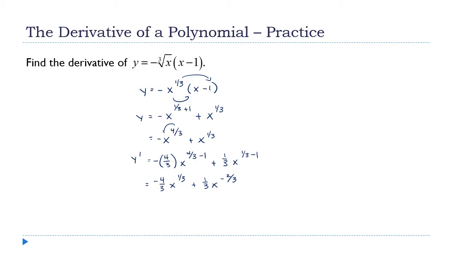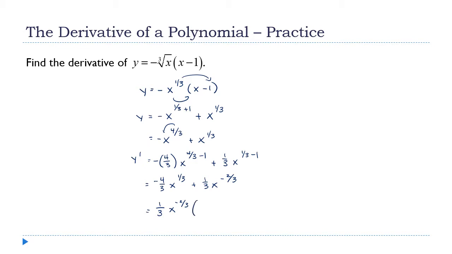Okay, so here's what I'm going to do. I want to continue with this. I want to simplify this even further, and what I want to do is combine these into one fraction. So I'm going to do a little factoring here, and I want you to think about what happens as I do this. I'm going to factor out a 1/3, and I'm going to factor out an x to the negative 2/3. That's maybe not intuitive to you right off the bat, but watch. Let's see what happens.